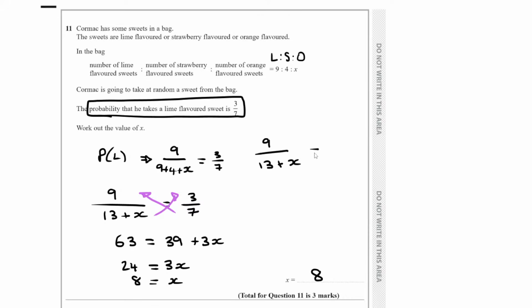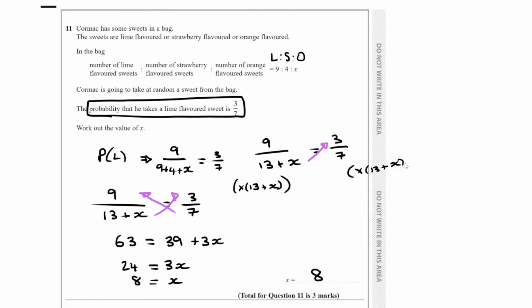9/13. I'll rewrite it here, and then do it in more steps. In order to solve it, I don't want fractions, because that's annoying, and I don't want x in my denominator either. So let's say I wanted to get rid of the fractions. When I say get rid of fractions, I mean you multiply by the denominator. Obviously you have to do that on both sides. It's technically multiply by 13 plus x on that side, and the same on this side.